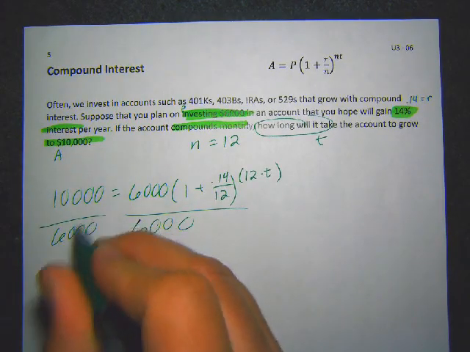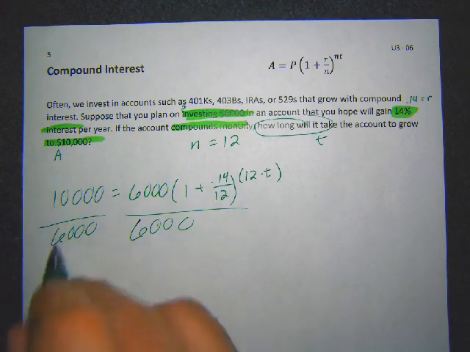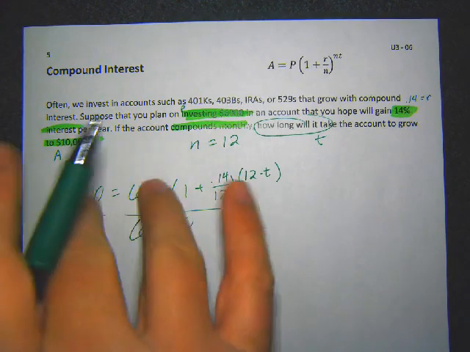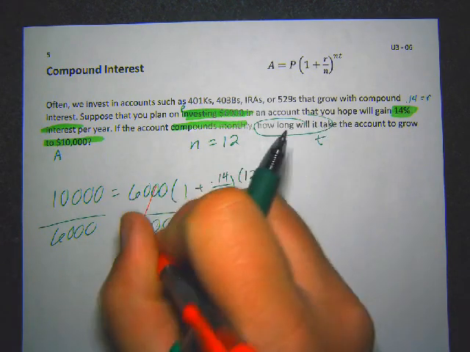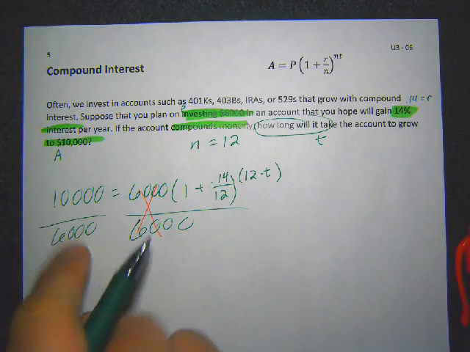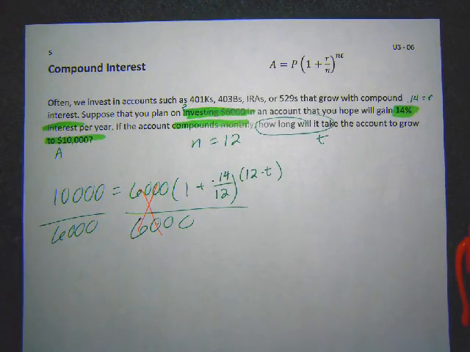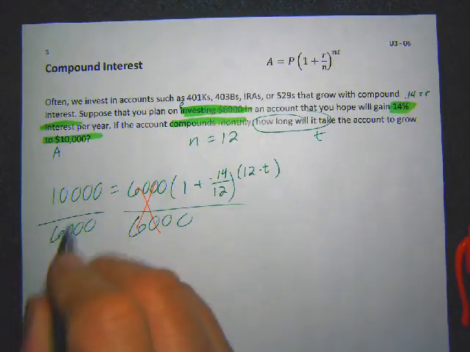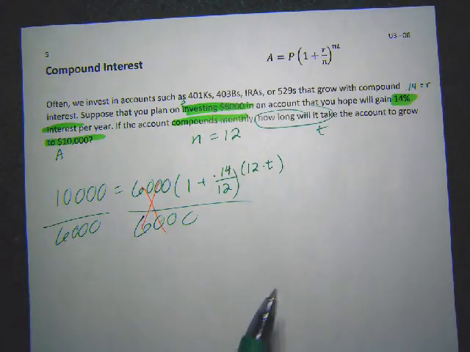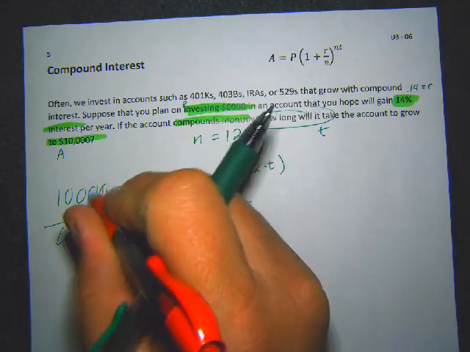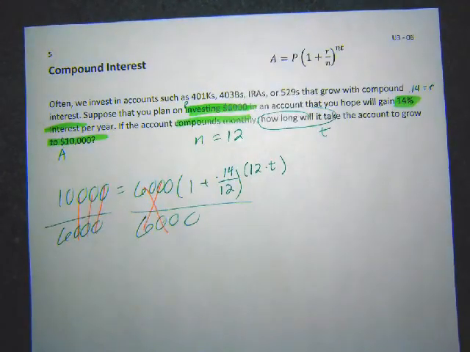You know, if they'd asked us how long it took to double our money, then you could have done the 2 trick and just put a 2 here and we're not worried about the 10,000, 6,000. But we're not exactly doubling, right? So 6,000, 10,000 is not a double. So you'll see we're actually going to have a number on this side that's not doubling because we aren't exactly doubling. This one, you can write 10,000 over 6,000, but you can simplify this. Remember that when you simplify fractions, you can always cross off paired zeros. That's a really nice, easy way to simplify fractions.